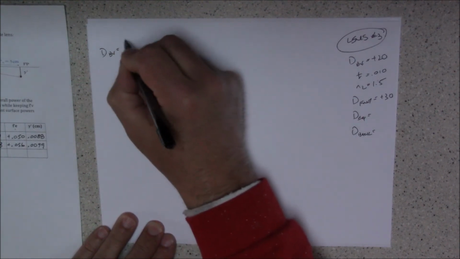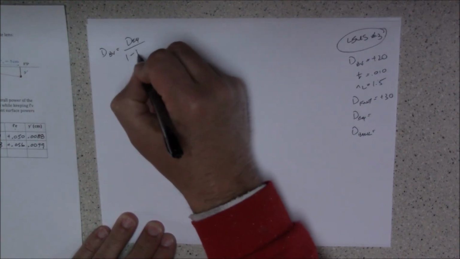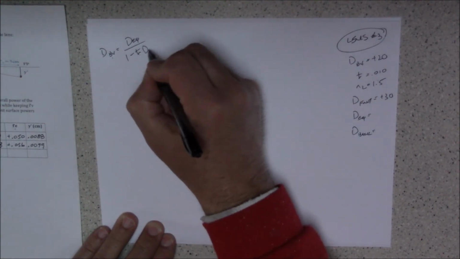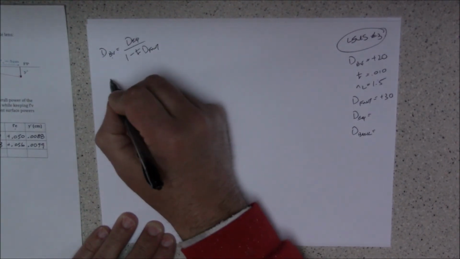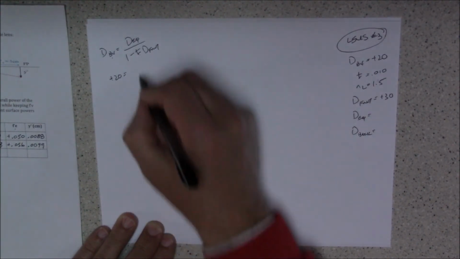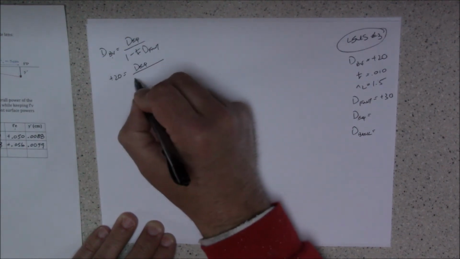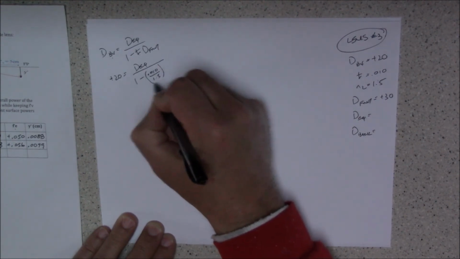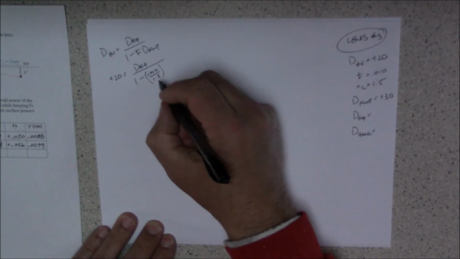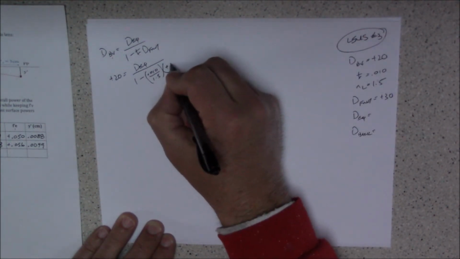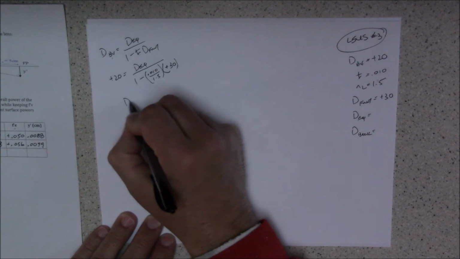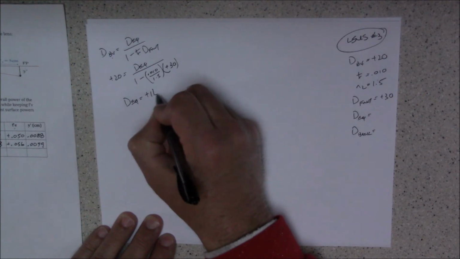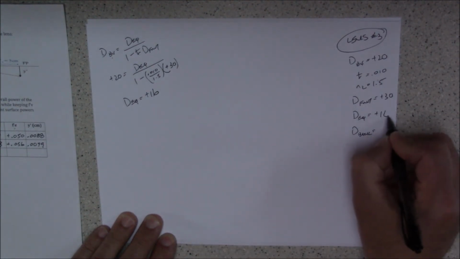Back vertex power is related to the equivalent power by this relationship here, which involves the thickness, and because it's back vertex power, the light hits the front of the lens first. The back vertex power is a constant, your 20 diopters. The equivalent power is what I'm looking for. This is 1 minus the 10 millimeters over the index of refraction, 1.5, times the front curvature given to you for lens number 3, which is now 30 diopters. Solve for the D equivalent, and that comes out to be 16 diopters.